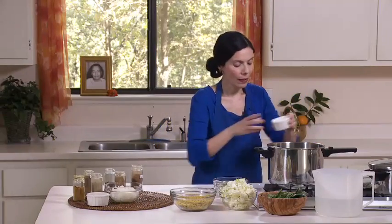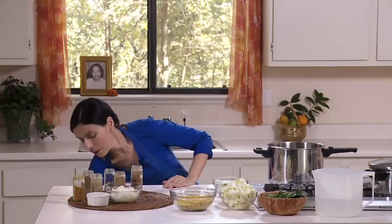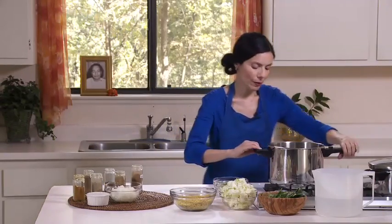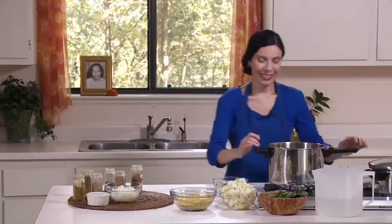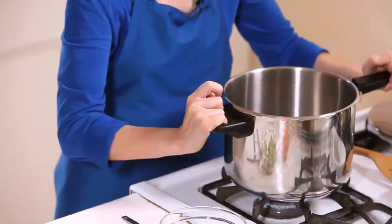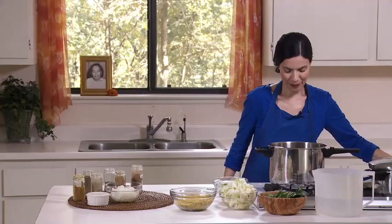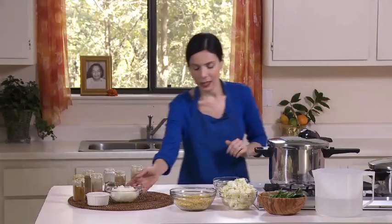Adding the mustard seeds, which will start popping really soon. Can you start hearing it? Almost there. I added 1 teaspoon of mustard seeds. I'm going to cover it for just a moment, and then will come the 1 cup of onion, which I minced.